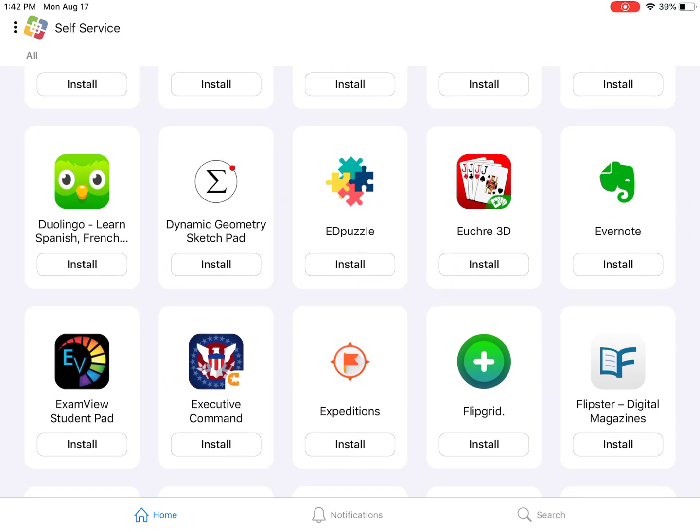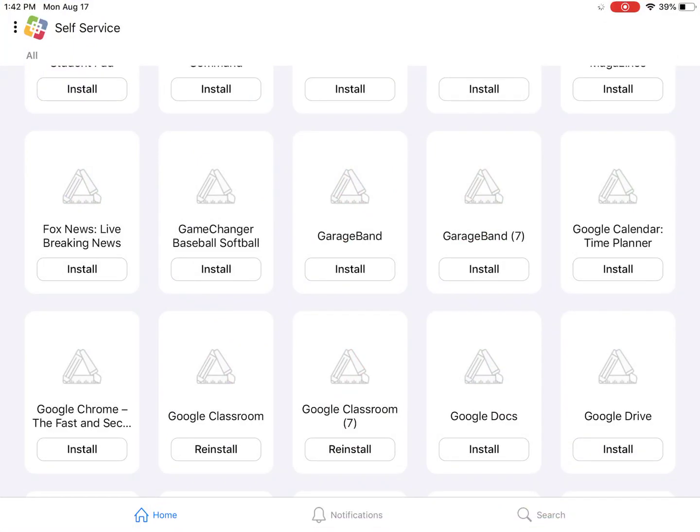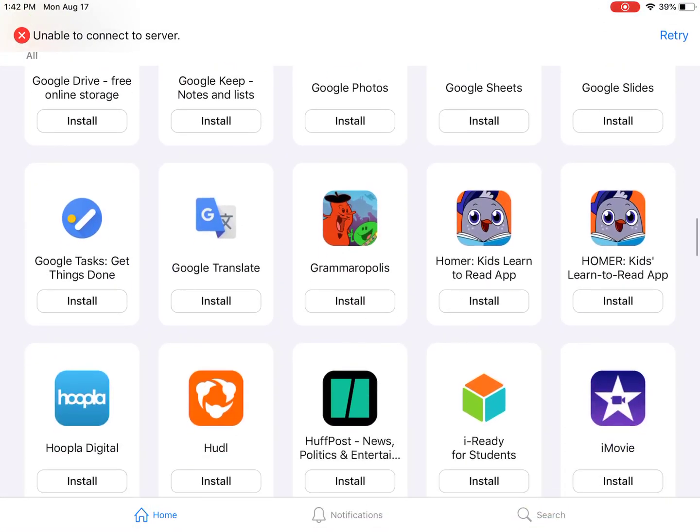So if, for example, you wanted to try Duolingo and you wanted to try the free version, you would hit install. And it's going to think, and then eventually after it goes through, and this may take a few minutes too, it's going to show up right here on your home screen. And then once that's finished loading, obviously, you'll be able to access whatever you want. Same thing, you just go back in and you can pick any of these.